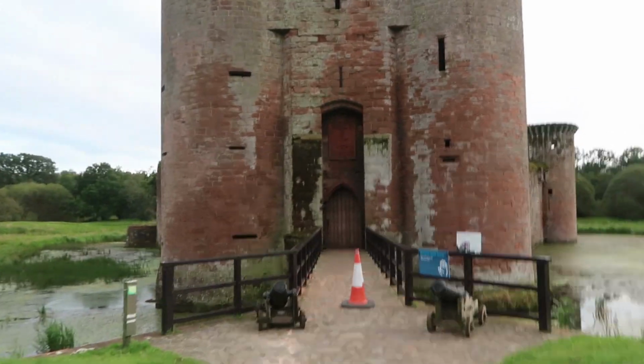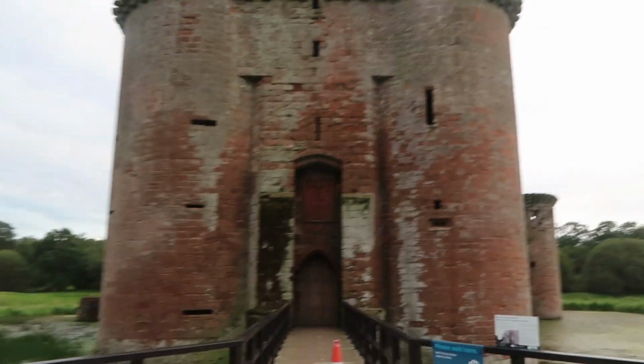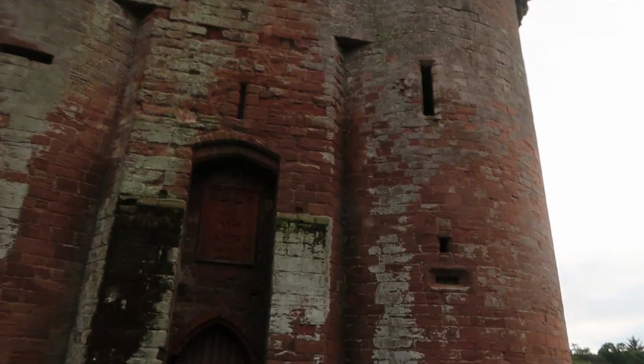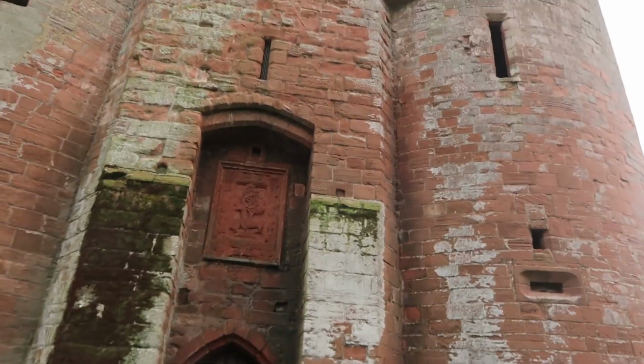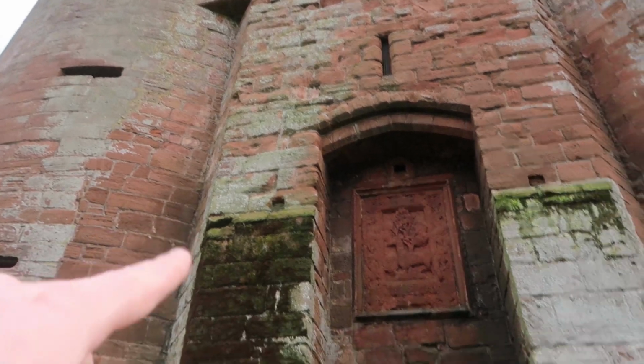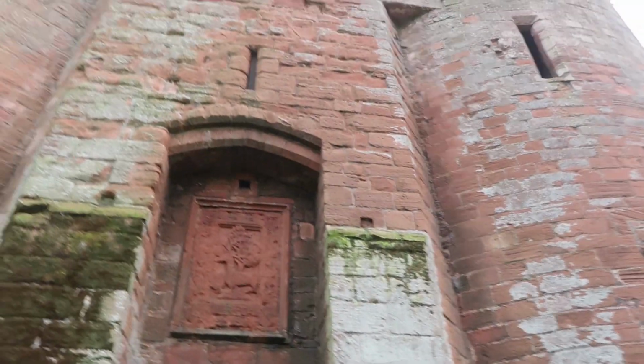Oh yeah, you can see where the bridge would have actually been, look. You can see the markings on the wall either side. Yeah, the swing bridge, the chains would have come through. They would have been bolted up there. One dot there and the other dot there. And then it looks like there are some other dots up there. Maybe, I'm not too sure, but maybe that's what they used to do.